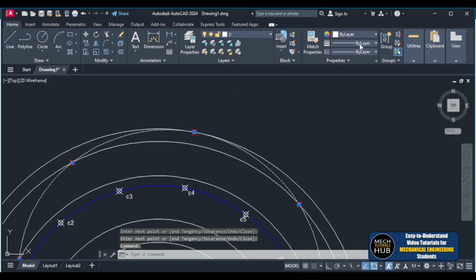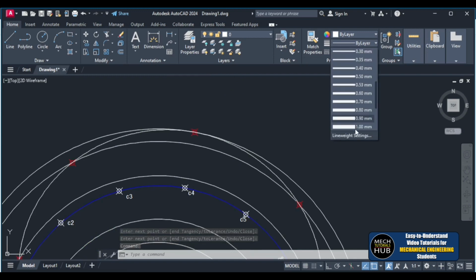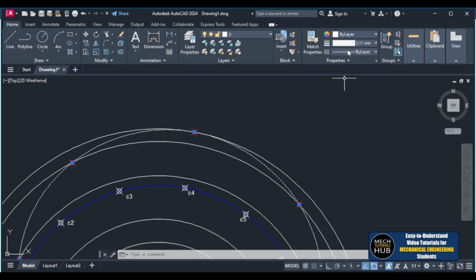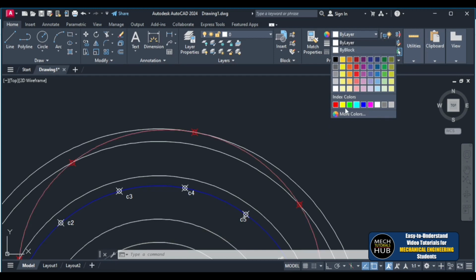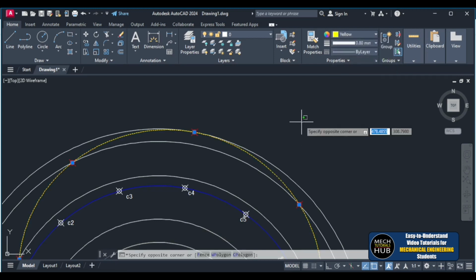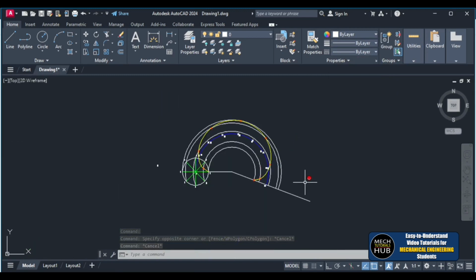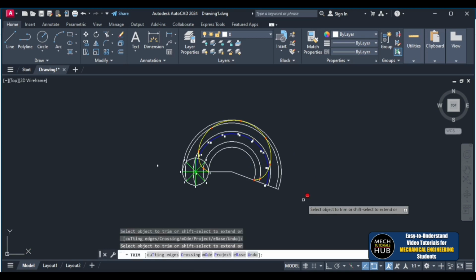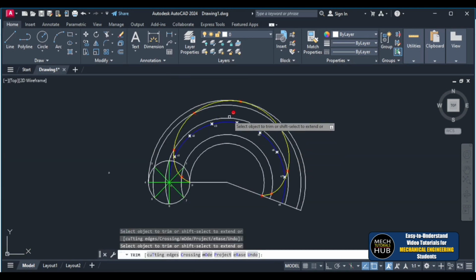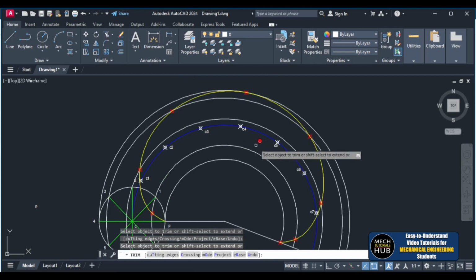This is called an epicycloid. I'll try to change the thickness. Thickness can't be kept, it seems. Let me change the color to yellow so that you could see the sketch properly. TR, double enter. This is not required. So this is how you construct an epicycloid. An epicycloid is the curve traced by a point on the circumference of the circle when it rolls over a distance of its circumference.